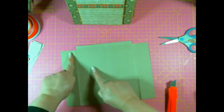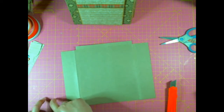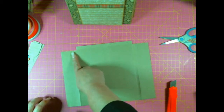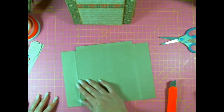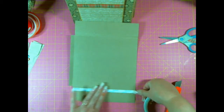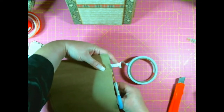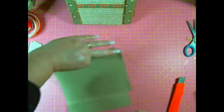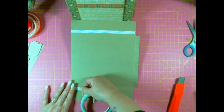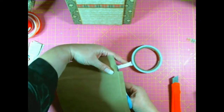Next I want to turn it over onto the reverse, up to the one and three quarter inch score line but not over it, and add some tape — I'm playing hunt the tape now. Just in front of that one and three quarter inch score line on the flap side, add some tape. No mitering of the edges. Do the same on the other side — you don't want to cover your gussets, just put the tape up to the gusset. As I always say: no matter where you may be, please leave your gussets free.